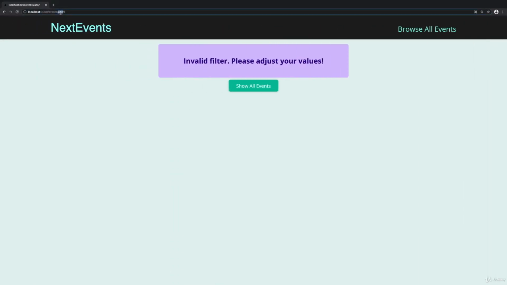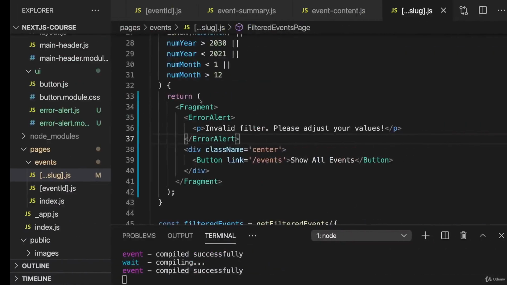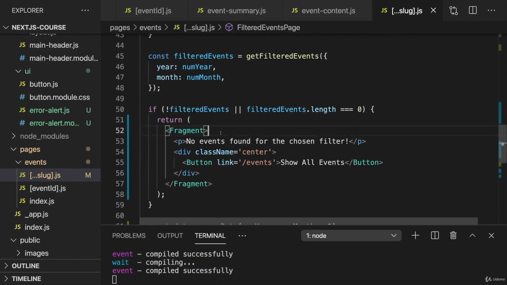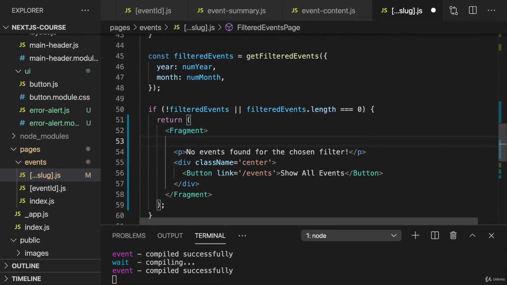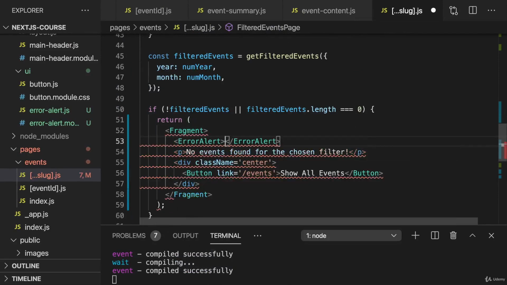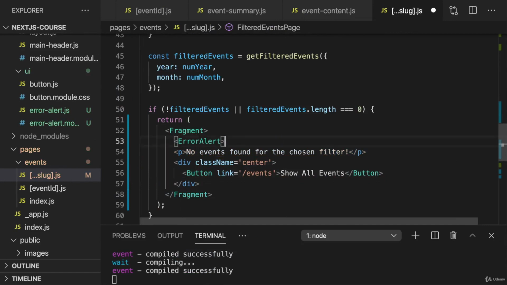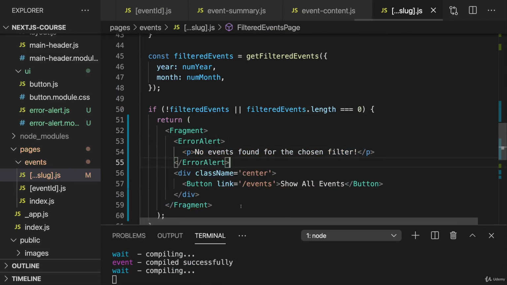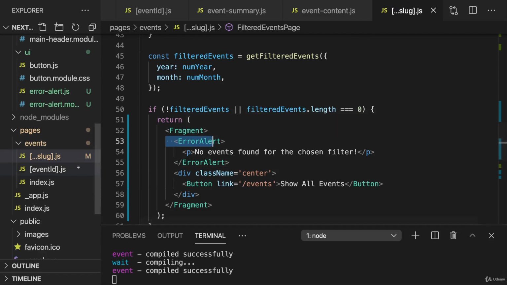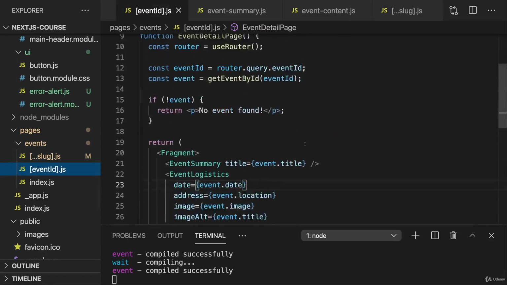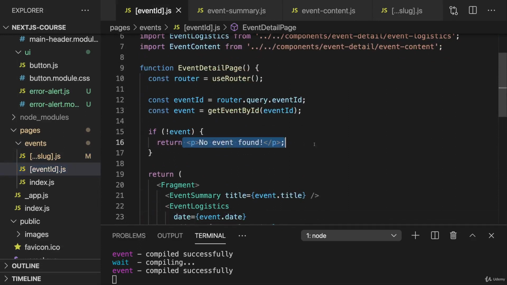Now, for the case that we don't find any events, I also want to use that component. So therefore, for this error message down here, for the no events found message, we can also wrap this into an error alert like that. I also want to use that error alert in the event ID page here, because here we also have the case that we didn't find an event for a chosen event ID.